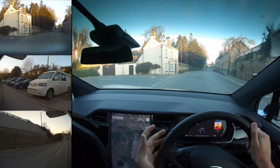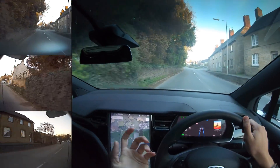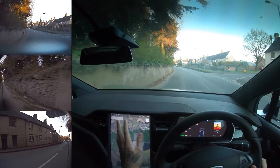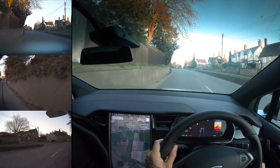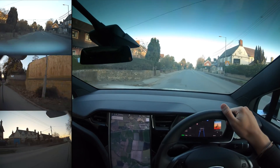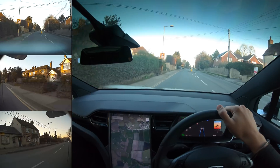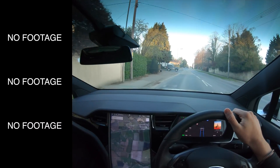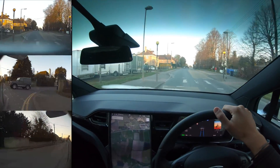So I don't know if the footage is being recorded and looped, or if it gets turned off every 10 minutes or something. I'm quite intrigued to find out. Now, if you're wondering where this stores to and where you get your footage from, there's a USB in the center console which is where it stores everything. In there currently I've got a 64 gigabyte flash drive that's on FAT32 — you've got to have it on FAT32 format.